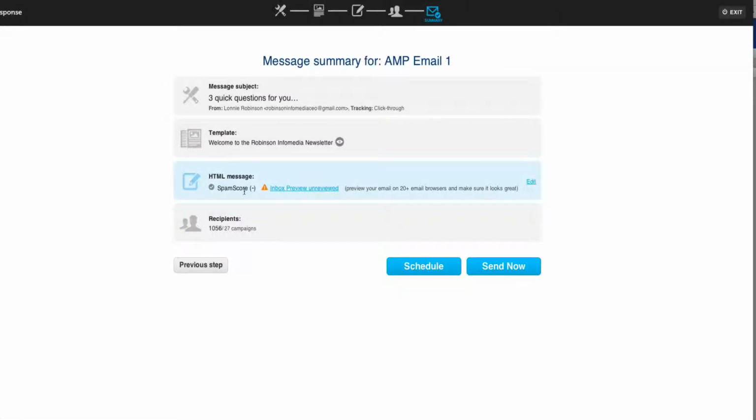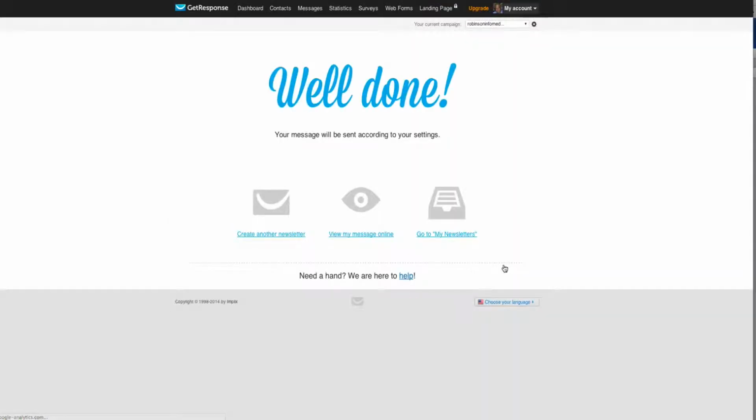And we'll check our spam score. You want to make sure, and we've tested these, so you won't have a problem with spam. You see our spam here is 0. We have tested it. Proud to say that we have tested this, so you don't have to worry about sending out something that people are going to have problems with. I'm going to click send now, and it's gone.